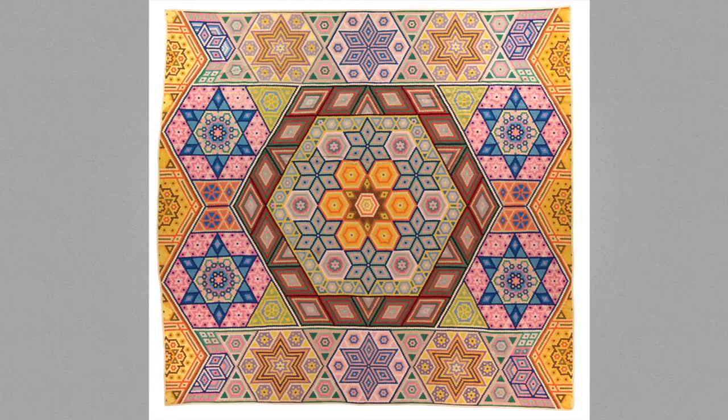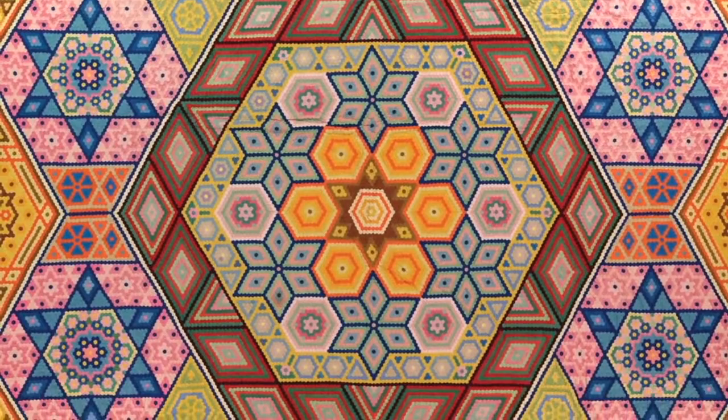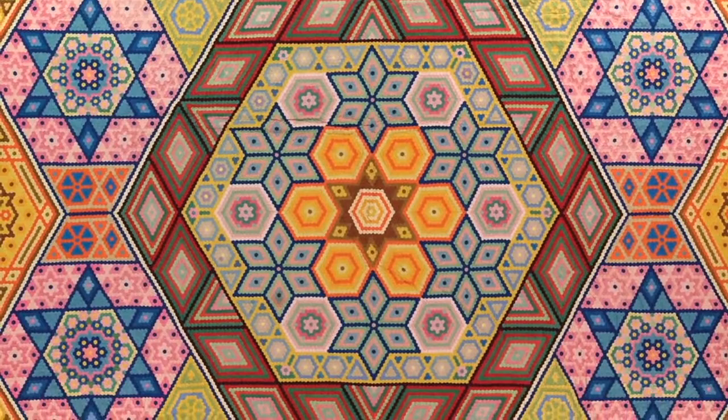Hexagon mosaic was included in the elite list of the 100 best American quilts of the 20th century. Snyder's bed-sized quilt was based on an original design by Albert Small. Intrigued by the design, which she saw in a magazine, Snyder wrote to Small requesting a template. He sent her six fabric hexagons and a black-and-white snapshot of the quilt, which she enlarged.